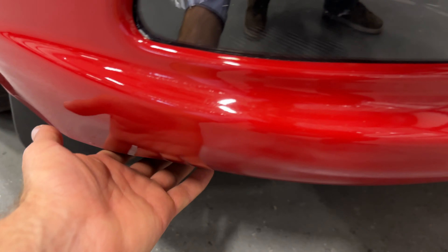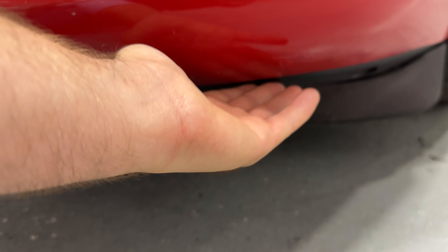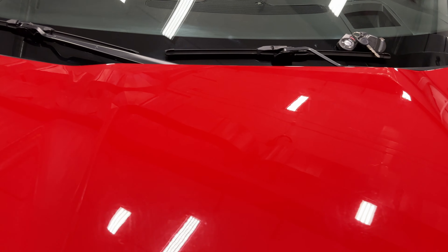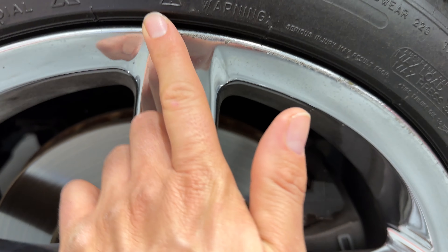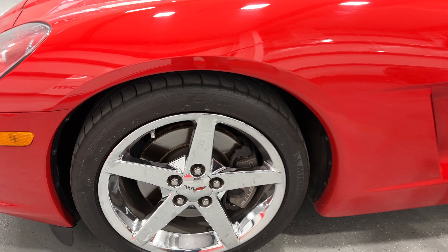Making our way to the front, feeling underneath there might be a little bit of rubbing, but nothing terrible — it's on the plastic, not the paint. There is a small scuff mark here on the front. Otherwise, the lines look like they fit well. There might be a few marks here and there, but we haven't polished it yet, so it'll look much better once finished. The paint on the hood looks great with a great shine. The wheel is nice and shiny, though I do see a little bit of wheel rash — nothing terrible, you only see it if you're really up close. That's the only mark I see on all four rims.